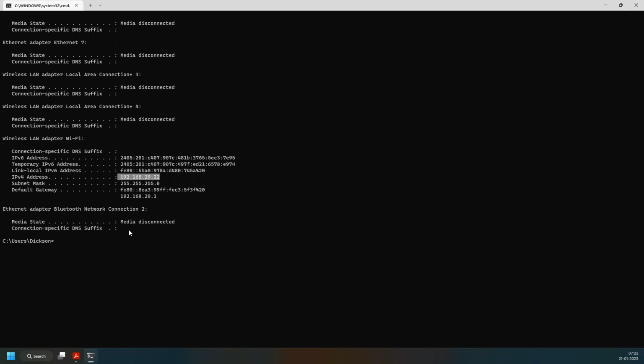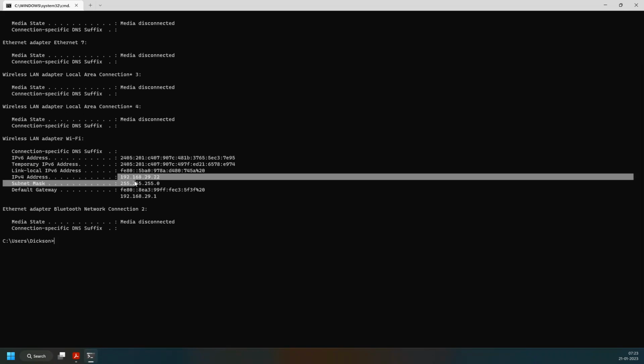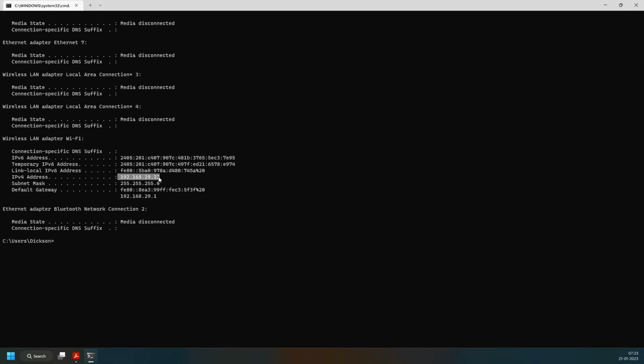IPv4 stands for IP version 4 address. Right now we are using version 4 of the IP address protocol, but we will soon be shifting to IPv6, which will be used a lot in the future. This is because we have exhausted all the IPv4 addresses. All the permutations and combinations are done, and we don't have any new addresses to use, or we are near that expiry. That's the reason we will be using IPv6, a new way of having an address for the system.